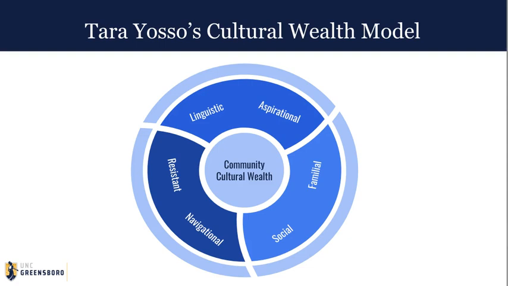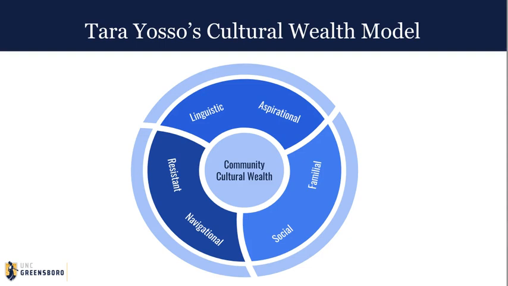Yosso's cultural wealth model seeks to account for more than the student's ability to repeat content and to move us to a more inclusive demonstration of learning. The model is inclusive of six capitals. Linguistic capital, which I like to think about as the wealth of being able to code switch between languages, modalities, and dialects. Thinking about the energy and effort it takes for our students to do that quickly and often.